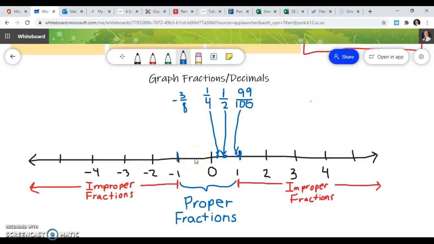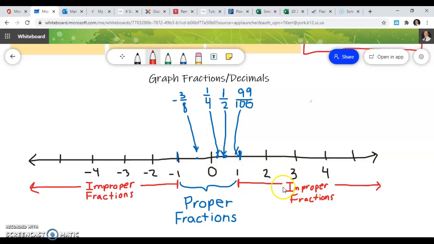Well, half would be if I had 4. If I gave you 4 slices out of 8, that would be half right here, negative 1/2. But since I only gave you 3 out of 8, it's going to be a little bit closer to 0, like this. So I'm thinking right about there. It's not halfway, it's a little bit less than that. So negative 3/8 would go right here on the number line. Excellent. Good.